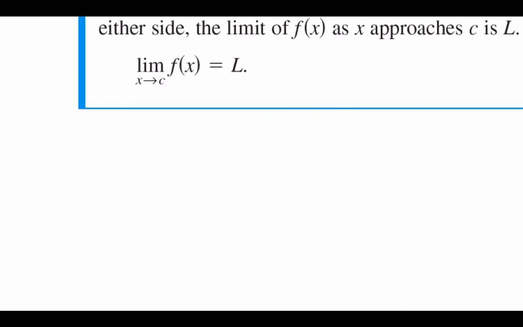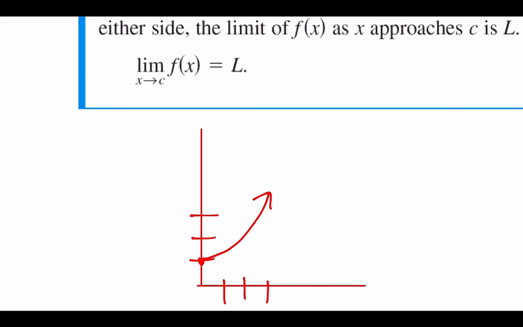Now for this part right here, I'm just going to draw a rough sketch of the graph, and your graph might end up being a little different than mine, just because we're freehanding this. So let's just say I go 1, 2, let me space those out a little bit better. 1, 2, 3, 1, 2, 3. And say we've got a curve that starts at 1, 1, and just kind of curves up.